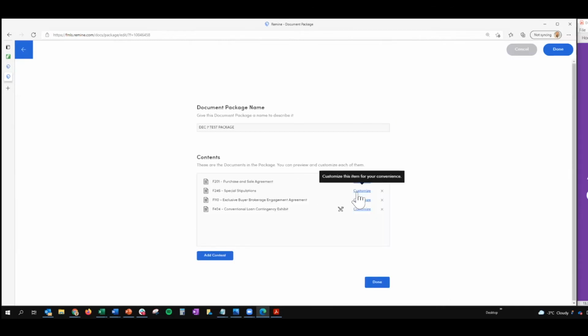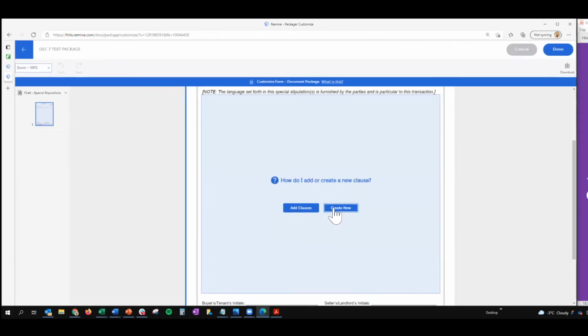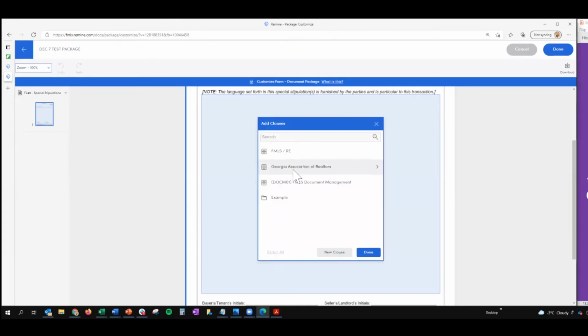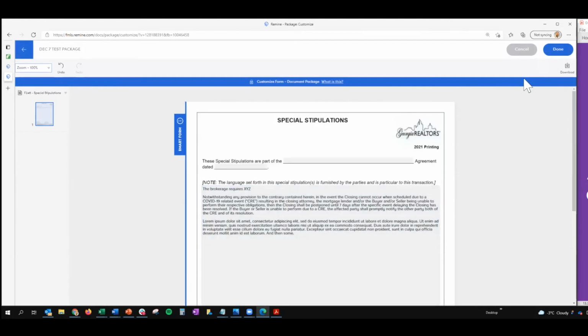Okay, so as I go through some of these, I can go into the stipulations document here. And at this point, we could also bring in brokerage level clauses. Okay, so let's just add something like this. So when I'm adding clauses, I have MLS level clauses, if you will, state level clauses, and my office and my own. So I'm going to grab clauses that have already been built in my office. And we're just going to grab maybe these sample brokerage ones, select these 3. I can preview them. We're going to bring these into this form. We're going to click done.